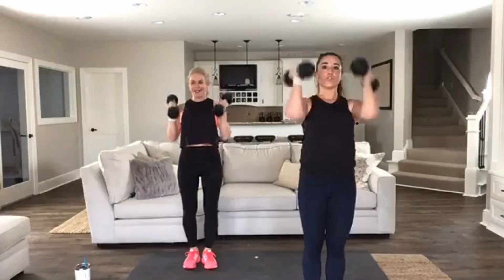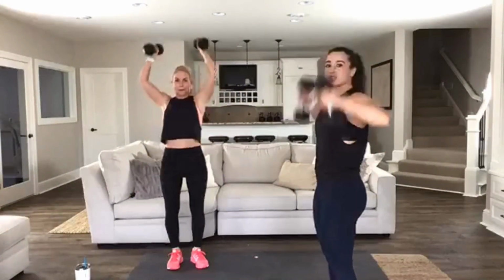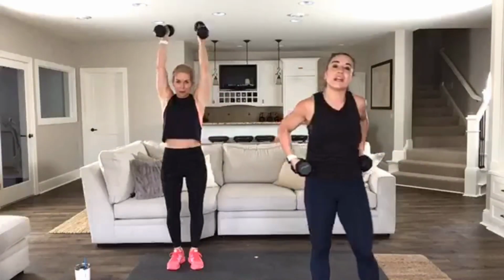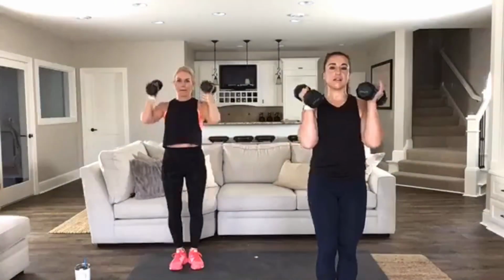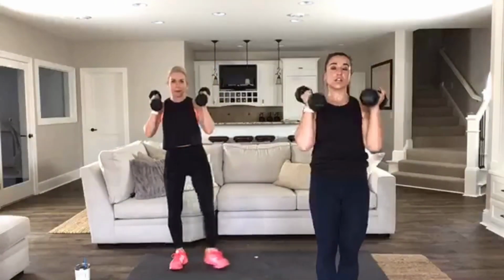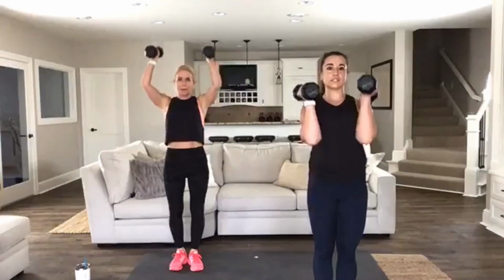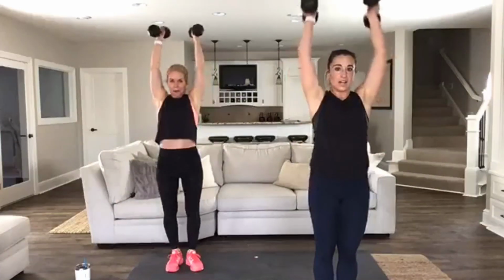On the overhead, I want you to squeeze biceps next to your ears and make sure that you're pulling your belly button in. So we're not arching our back. That's going to be a lot of pressure on your low back, which we do not want. Weight is heavy through your heels. Tuck your glutes under as you stand. On the hammer curl, your hands are facing in, a little bit different than that bicep curl.